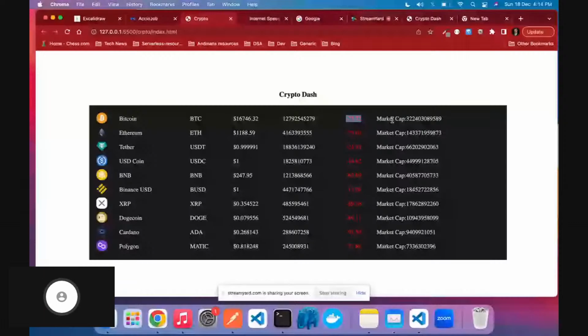So the very naive solution is that we can go and create these individual columns, right? We can create one TD and add the name of the crypto data, this Bitcoin, inside this TD. We can create one TD and add the symbol. We can create one TD and add these prices. But that solution is not very efficient because you have to write code again and again, right?